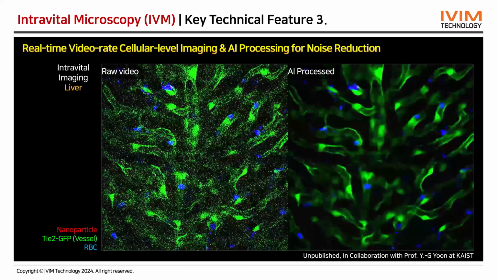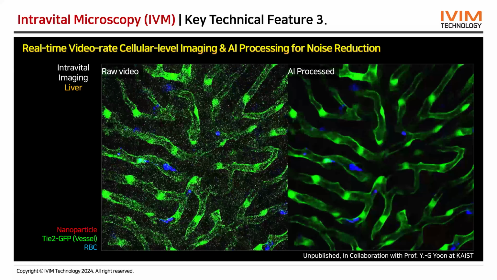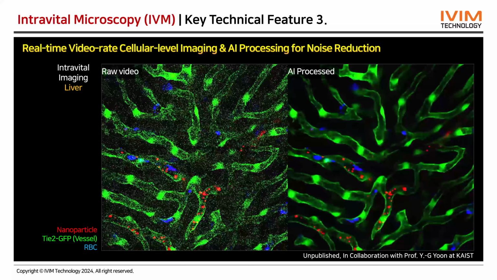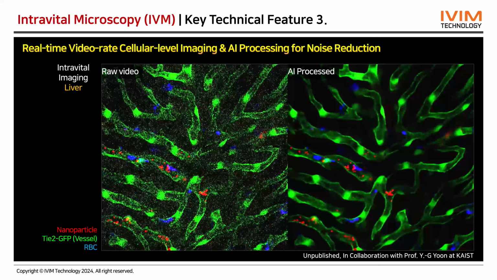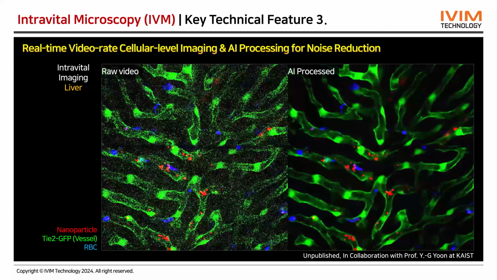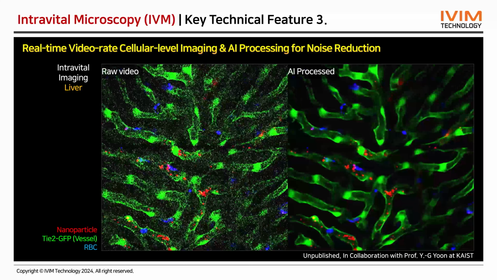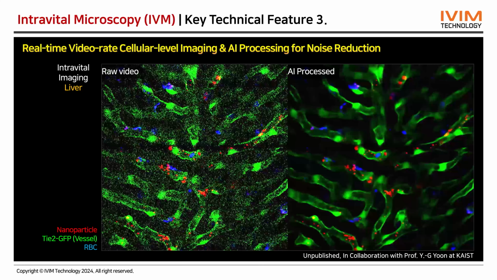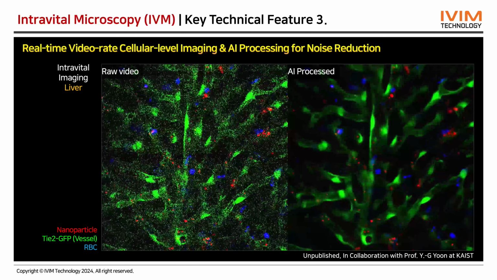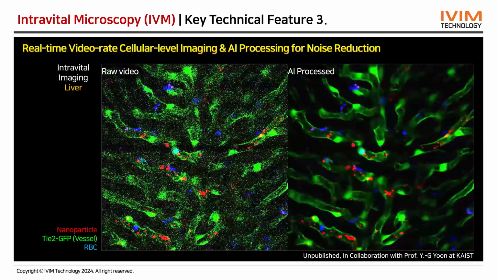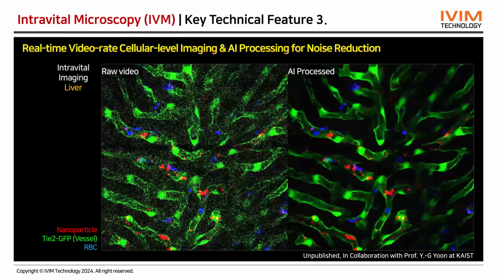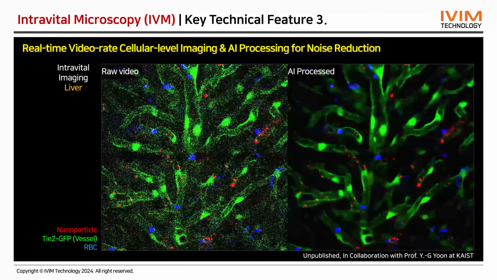And surely, during the denoising procedure, even small molecules like nanoparticles, which you can see in red, are also successfully imaged. This was very difficult before, because previous denoising AI models lose temporal resolution with denoising. So this work was published in Nature Methods last year, and IVIM has an exclusive license for the global market. Also, IVIM further developed a more advanced internally trained AI model to speed up the denoising processing more than 50 times.